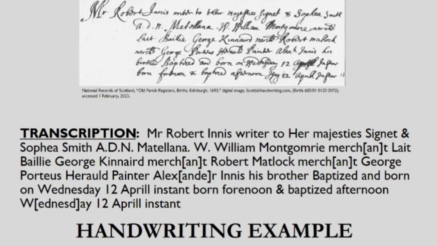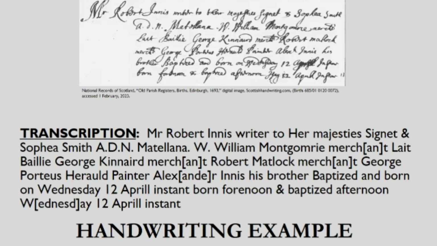ADN is an abbreviation that the registrar used so he wouldn't have to write it out, but it's a daughter named. So if they'd had a son, it would have been ASN, a son named, and Matalena would be the name of the child. Then they would list all the witnesses. So we have a Montgomery, who was a merchant, and the letters in brackets are what they left out because they abbreviate a lot of these terms that they use over and over again. But you'll notice Montgomery is spelled slightly differently than what we normally would assume Montgomery would be spelled.